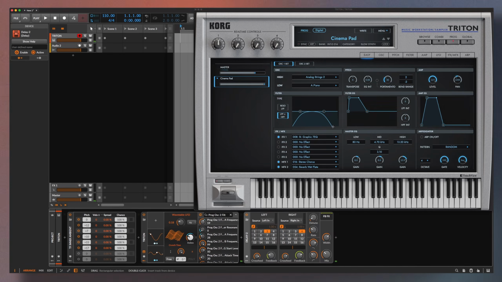Now, it is a bit of a tricky thing to dial in depending on the type of sound you're trying to apply this to. Some of the movements may be a little too jagged and sudden.